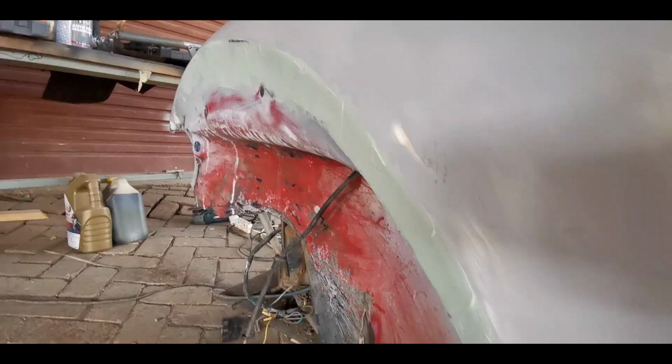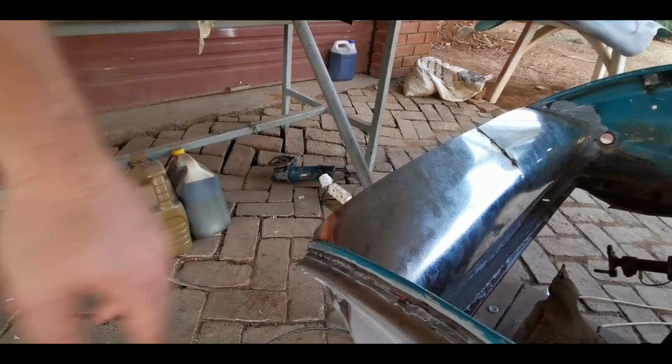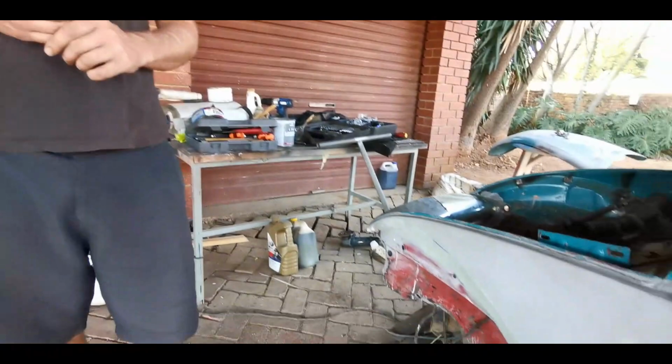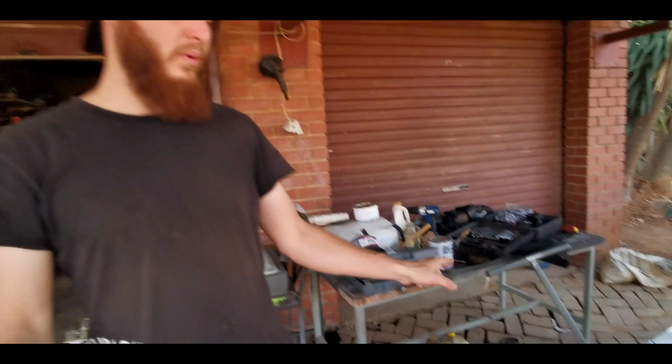Okay guys, so before we work on this front piece here where we put some seam sealer, we're just gonna wait for the seam sealer to dry first, because it's still a bit wet. I'm gonna leave it overnight because it is almost sundown now. And then we're just gonna leave the body filler overnight to dry completely, because we can't put body filler where the seam sealer is, because it needs to dry properly. We're gonna put some body filler also there, so we can sand that down so it can look nice.